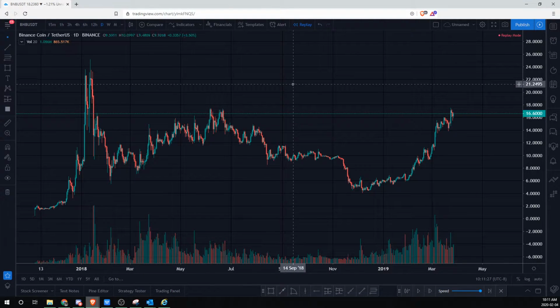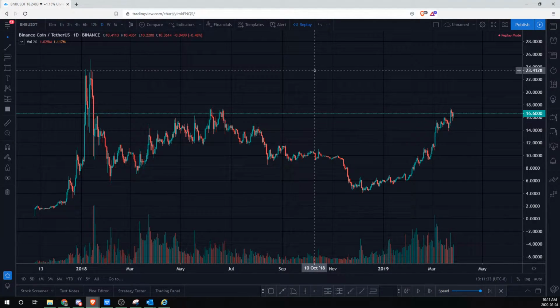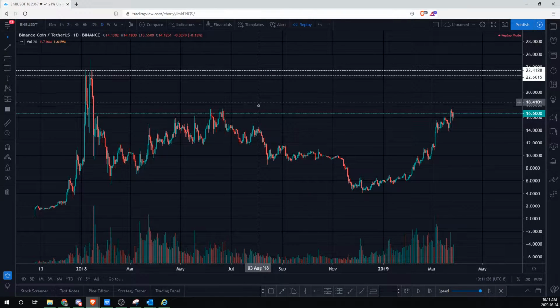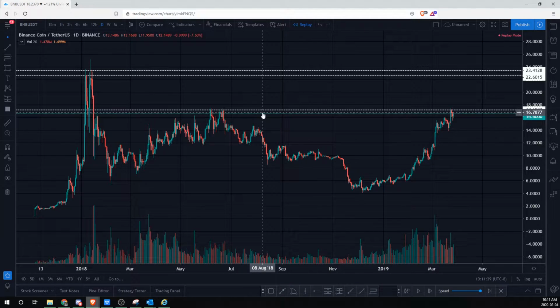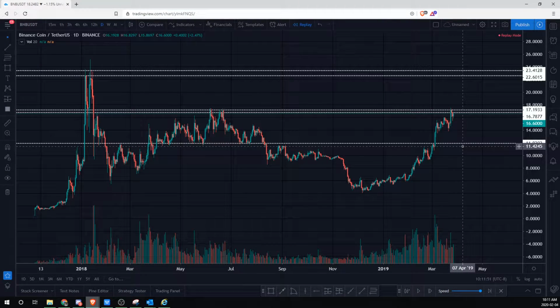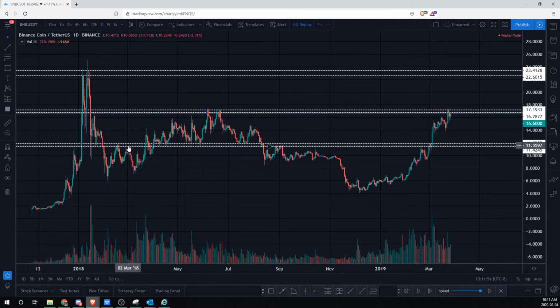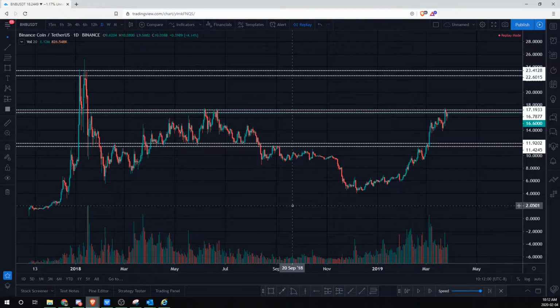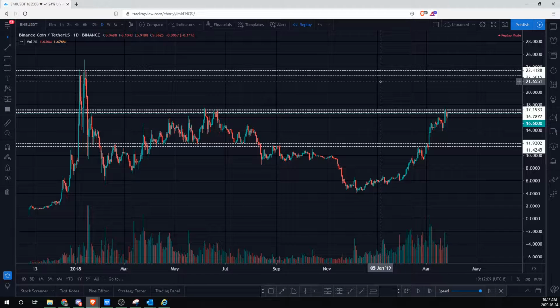So let's first identify our key zones of supply and demand. That's the first thing we want to identify. Let's identify our key level of supply. And we also have this supply zone right here as well, which has been a resistance zone, which was a previous level of support, turning into a new level of resistance. And then our final zone is going to be right here. Let's just get that last zone because we see it as a level of support, resistance, support, resistance. So we have our supply zone, our demand zone, and then our mid-range zone that we're looking to break. And like always, we're trying to get from zone to zone if possible in the ideal situation, while being able to take profits along the way to ensure that we have cash flow.